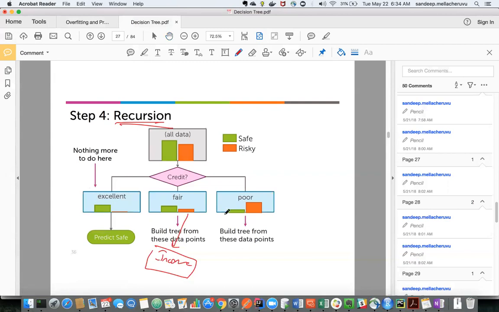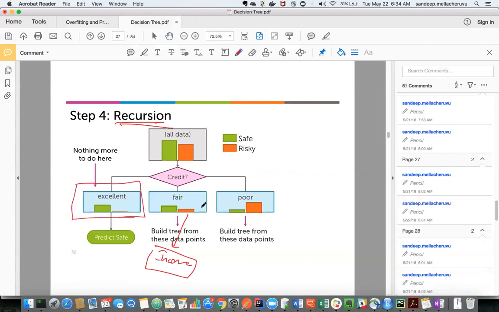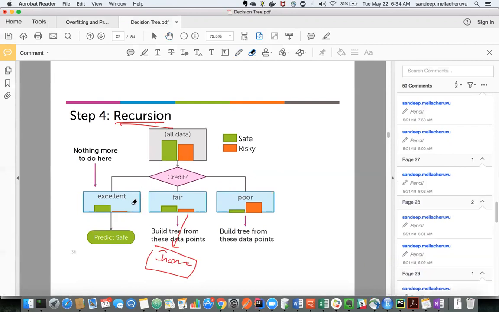So what we did is we predicted on the first node as safe, but the remaining nodes, because they are impure, we try to split the node again. If we split the node again, probably or hopefully we'll get a better split where we are going to get a pure node. So that is the idea that we are going in. Is it clear so far?